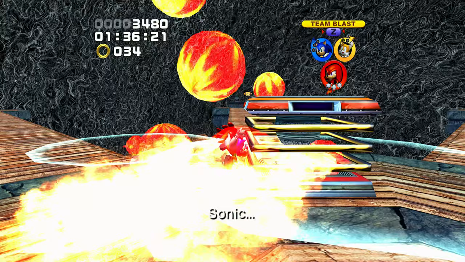By doing another triple punch in a specific spot, Knuckles' hitbox can be pushed inside the cage just enough to trigger the teleporter.